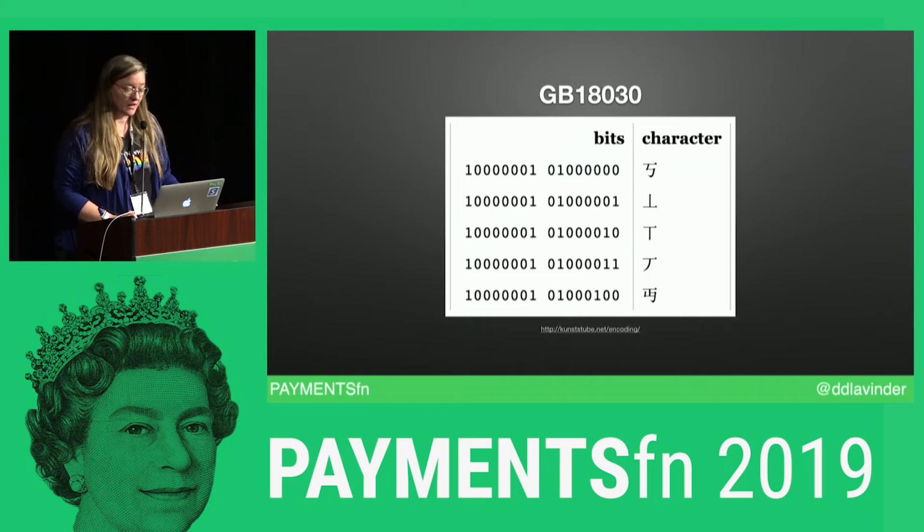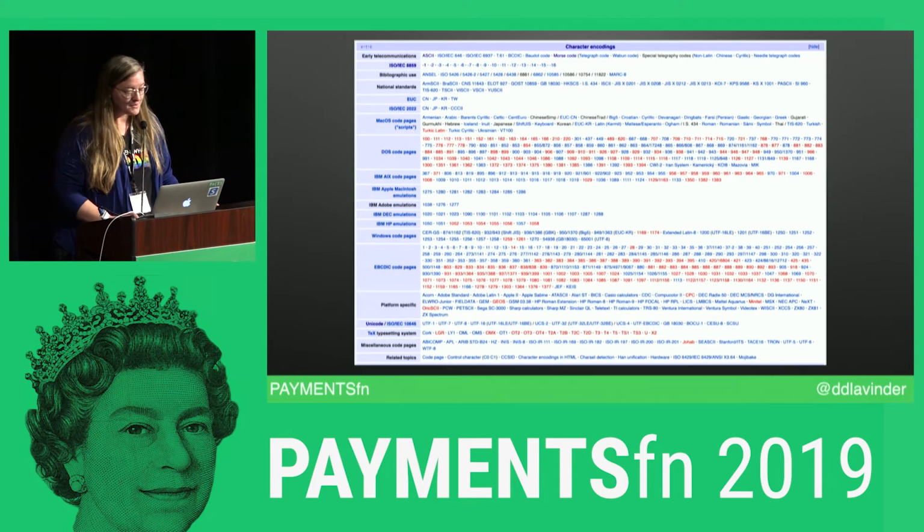So, multi-byte encodings were created. Here's an example of a 2-byte encoding with 16 bits. This is a very small section of GB 18030, an encoding which covers traditional and simplified Chinese characters. Using 16 bits, or 2 bytes, it's possible to encode 65,536 distinct values. Now we're talking. Except that it's yet another specialized encoding format among many.